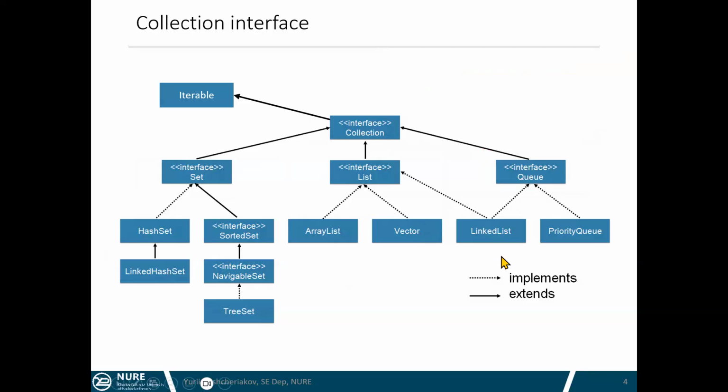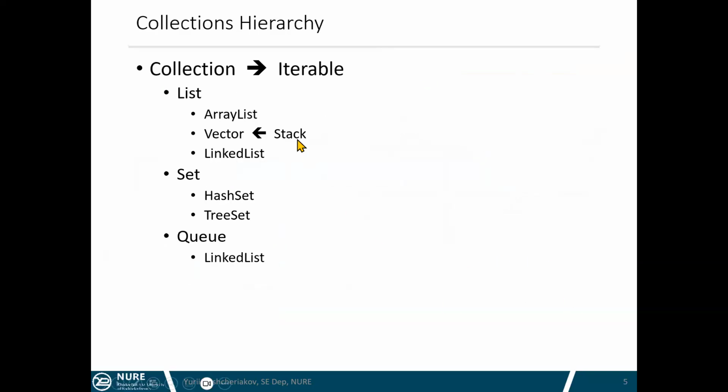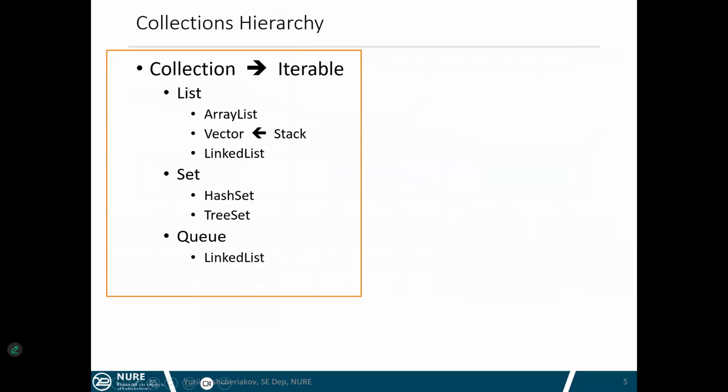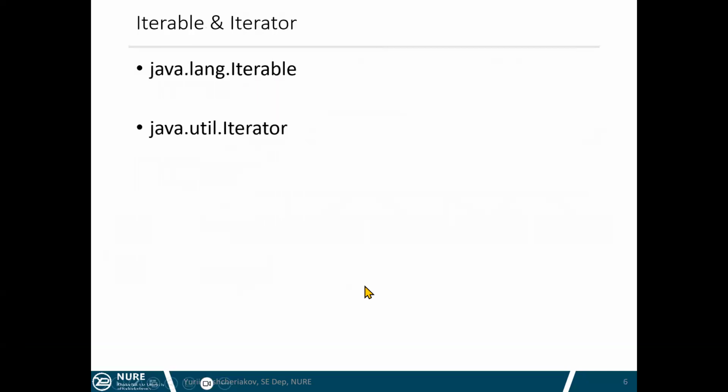Okay, about the next things. List hierarchy. So we have just seen it. Iterable, iterator. In practice, the interface Iterable brings into its implementation one method, iterator.